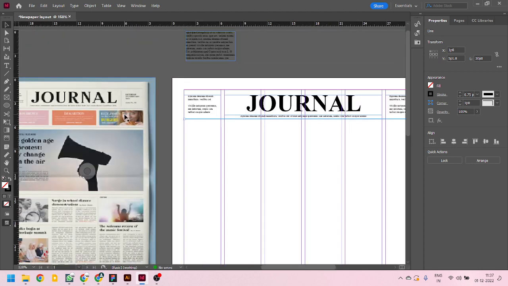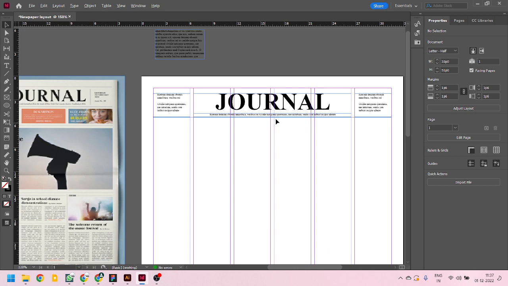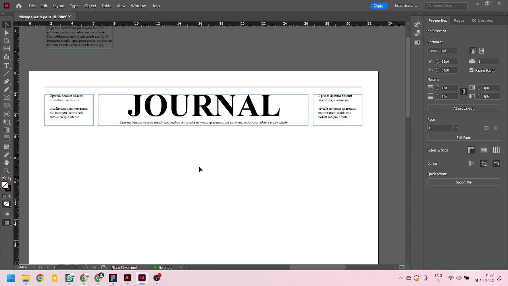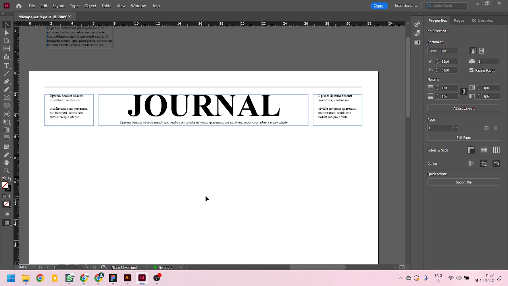Okay, I believe the thickness is too much in both the lines, so I can select both of them, come here and go for 0.25 or 0.5 points instead. Now if it is a problem to visualize how it is looking and you want to hide the guidelines, the shortcut is the same, Control plus semicolon, same as Illustrator or Photoshop. If you also want to hide these bounding boxes, Control plus H is the shortcut. Control plus H hides the bounding boxes, also the frames basically.